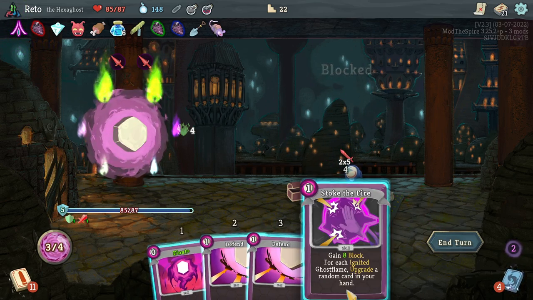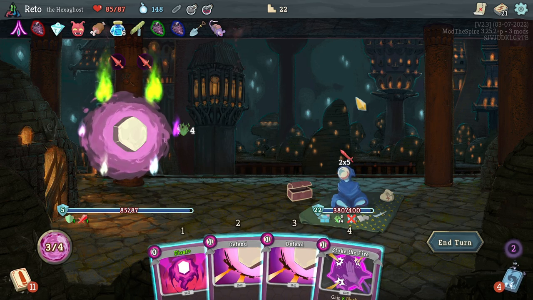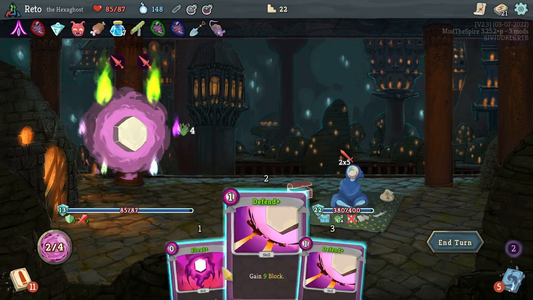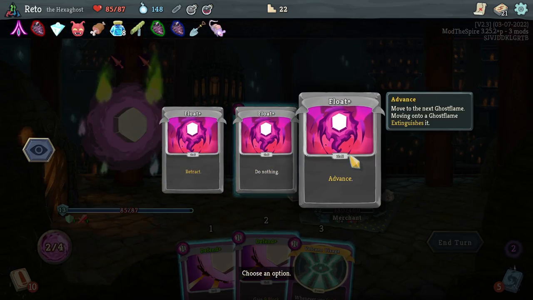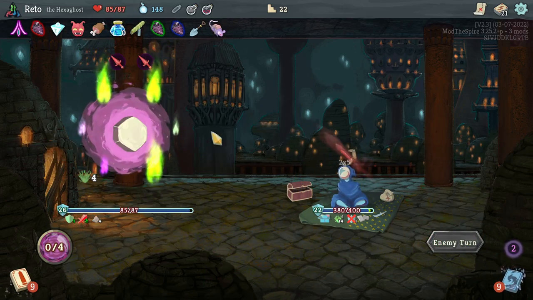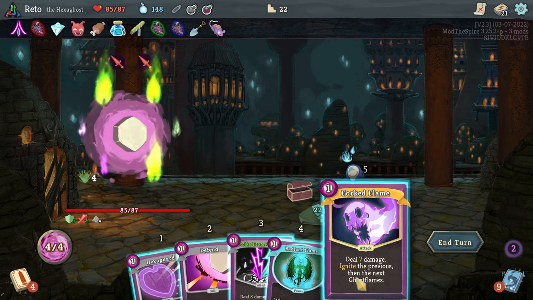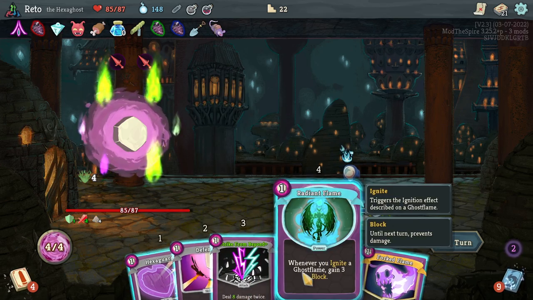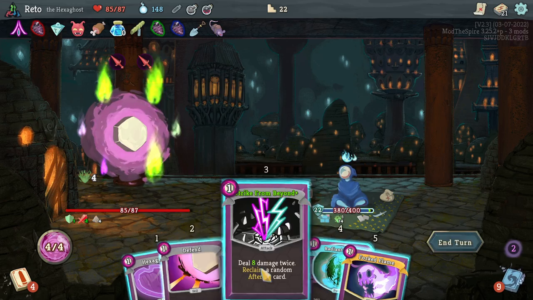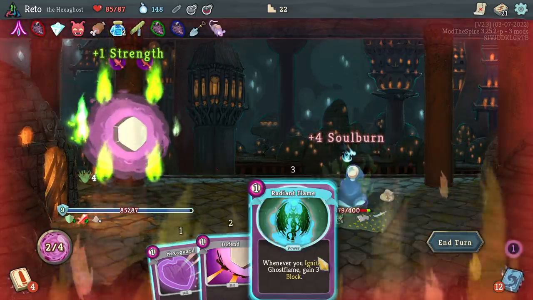Ignite in advance. Oh no. We don't have a power. Doesn't really matter. Ooh. Maybe we'll get to do something next turn. We get a little something off. It just doesn't matter. We'll get our ethereal card back. Oh, it doesn't go back in our hand, though. We just get it in general.